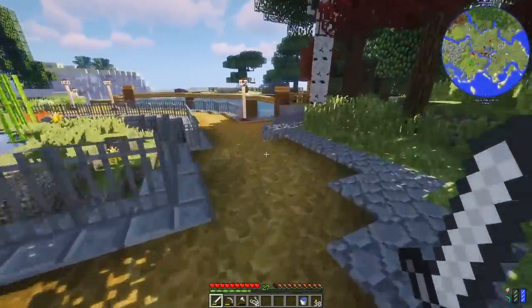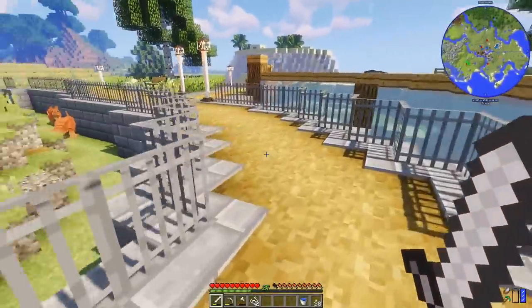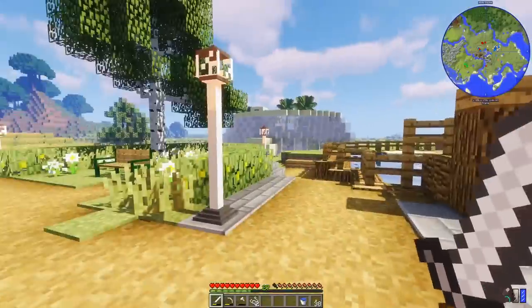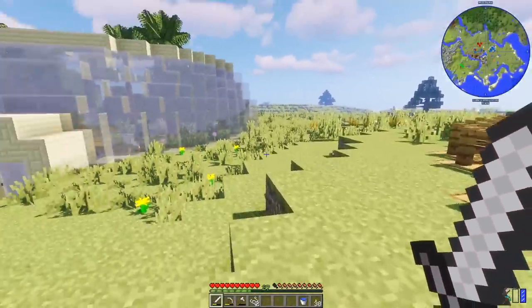Also, the path blocks are growing on me. I think I like them more and more. These are just chiseled stone brick, by the way. I got a lamp here, and the path continues here. I got a lamp. I got five lamps. Look at that. And then we got a path that goes along here. This is where my creative process stopped. I have to figure out what to do over here.